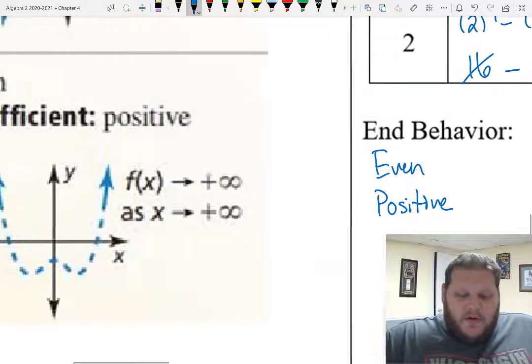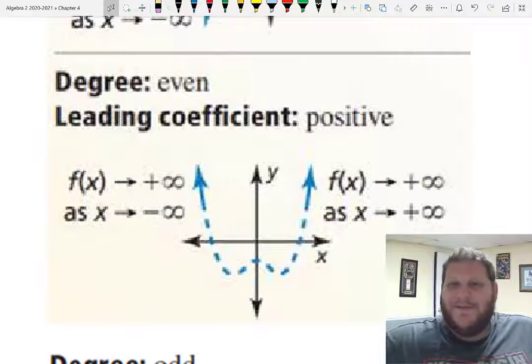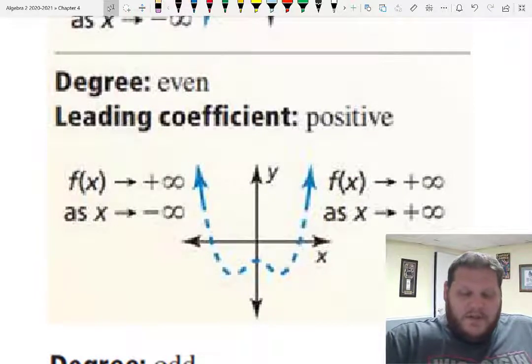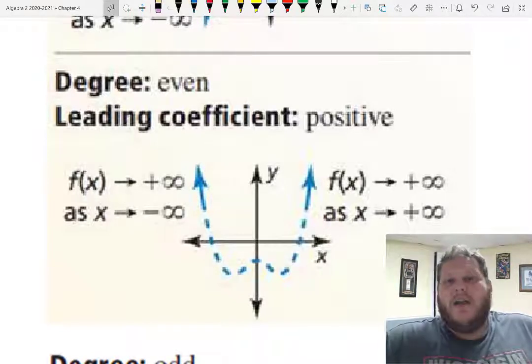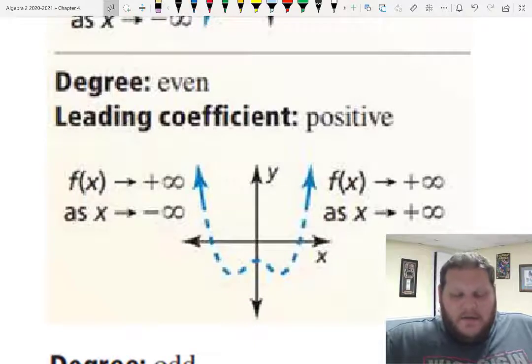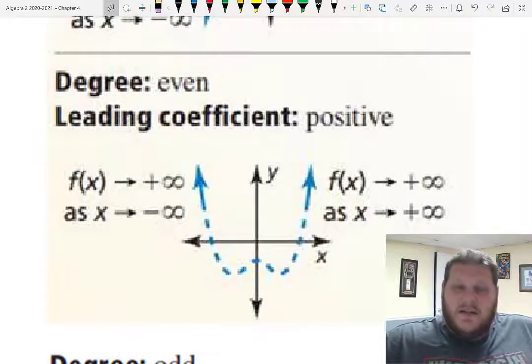Now, over here, they describe, hey, look at that, even and positive right next to it. They describe it very funky, very weird. If you look at some of these other notations, like f of x approaches positive infinity as x approaches negative infinity, that's just describing what the left side does and what the right side does. I don't usually utilize that. There's occasionally a book problem that might be thrown at you that talks about the end behavior and describes it in this way.